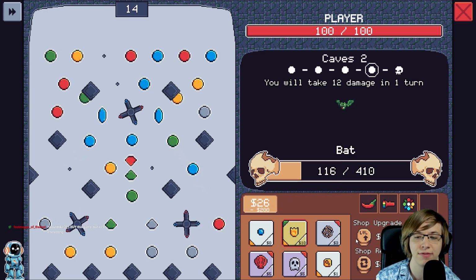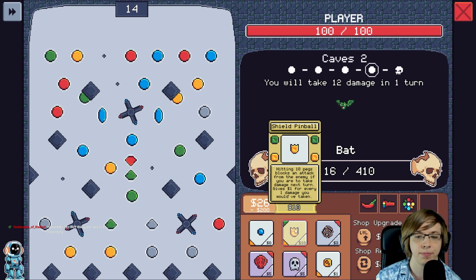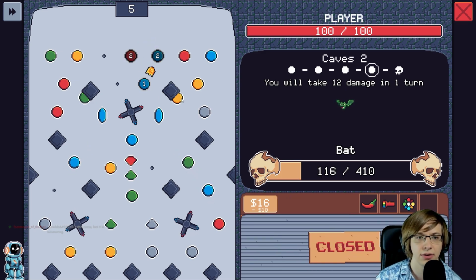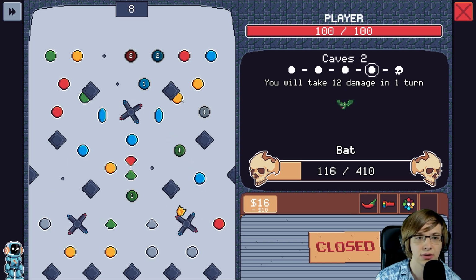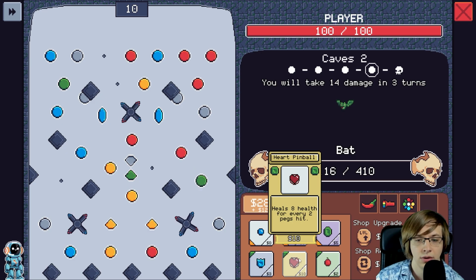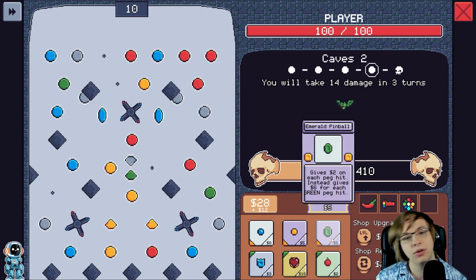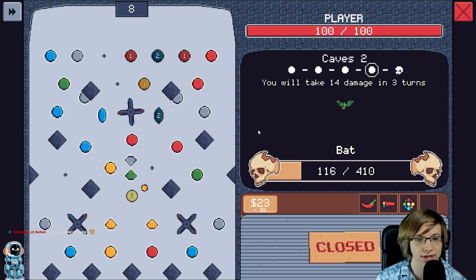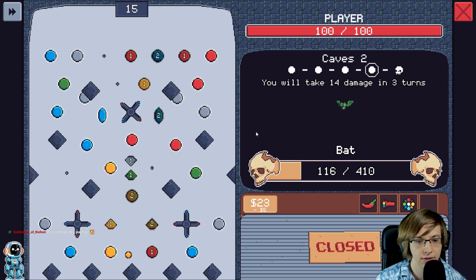Actually, let's upgrade the shop first. It's gonna block all the damage. And that's going to give us a dollar for every damage we blocked. Which we got it. Cool. Gives 2 on each green. Okay, yeah, just 4 gold per peg hit. We're getting close to getting our shop max upgraded.